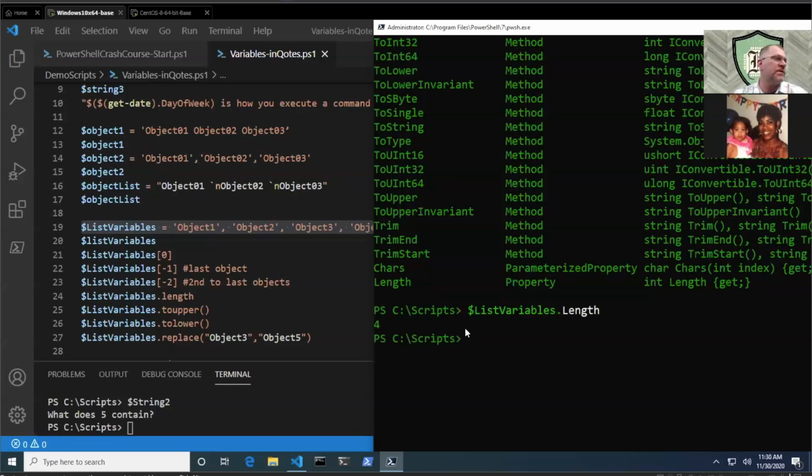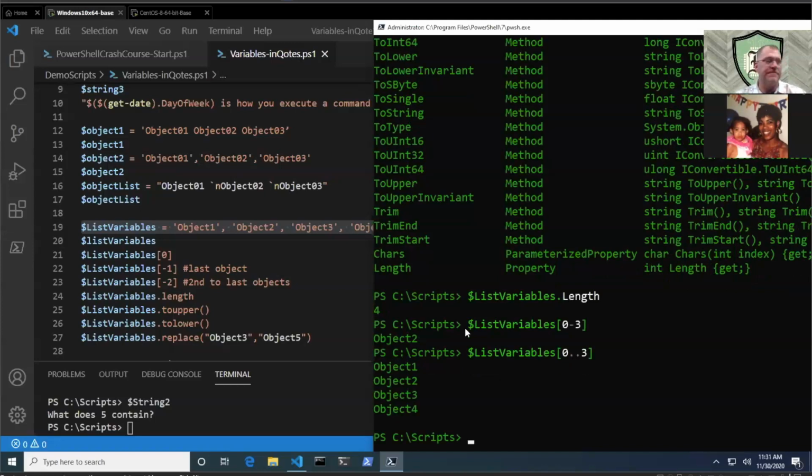And there's 4 items in my list. That means if I just grab all the items, I could do 0 to 3, because I know there's 4 items in my list.